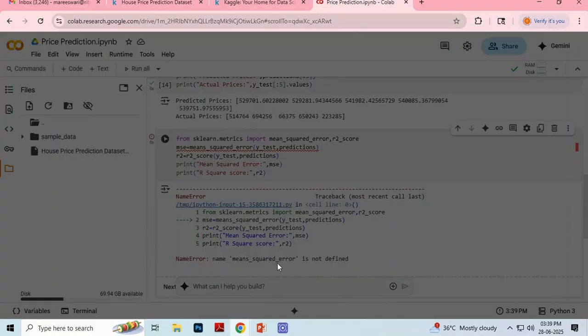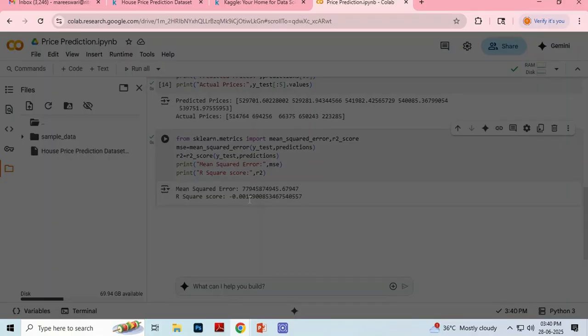Mean squared error is not defined. Actually, it is mean square error. I have mistakenly added ls. Okay, this is the level of accuracy while using this linear regression.